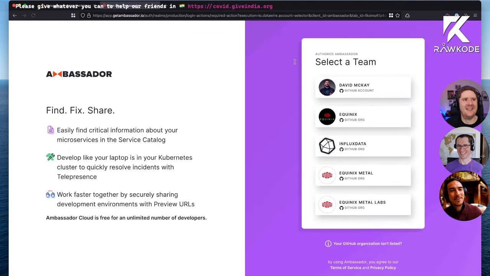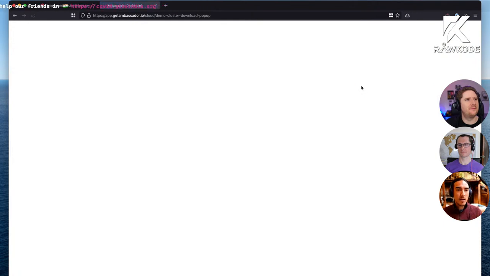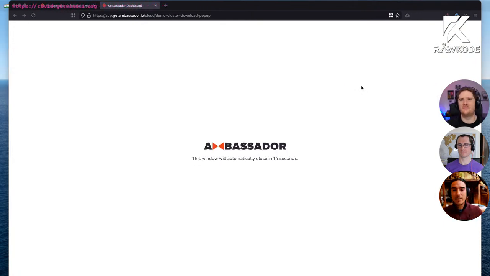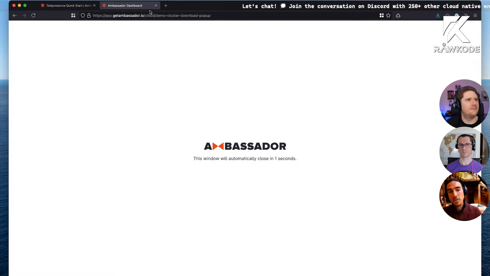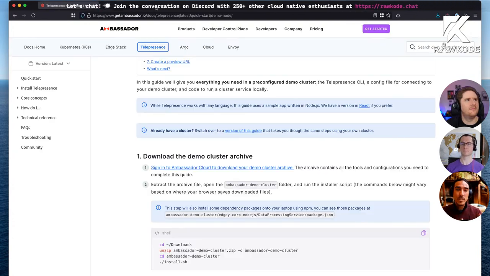So I'd say Ambassador Cloud is something that we've relatively recently added, and it connects our open source tools under one umbrella and allows you to have one central place. For Telepresence, we have the idea of what is an intercept, which does the connection. And so Ambassador Cloud can hold those for you. You can see a list of not just yours, but if you are associated with the team, you can see intercepts for the rest of your team as well. And then that allows you to share and collaborate very easily.